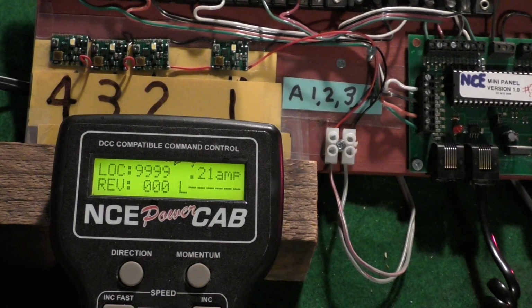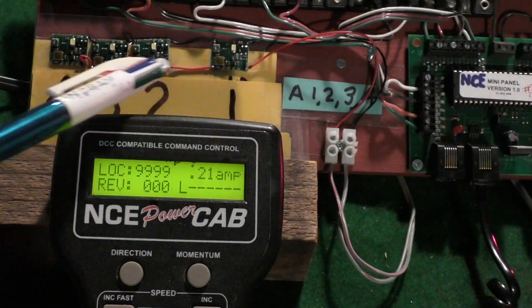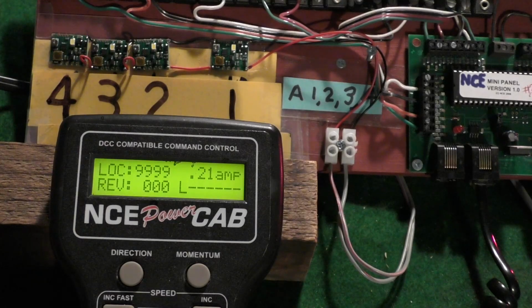Let's take a look at these lighted decoders. You see we've got the 4 of them here for our 4 tracks. We're using the built-in LED that comes with it. It's right on the board.